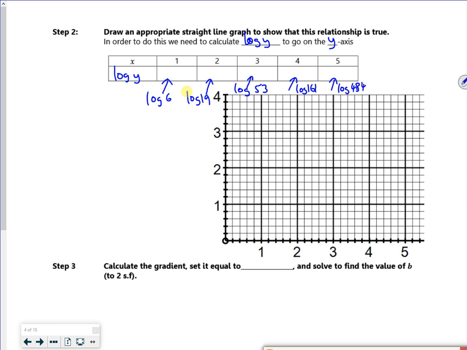I've transformed the y into log y. That'd be log 161. And that'd be log of 484. So the values in the completed table, I'll give that as 0.778, 1.279, 1.724, 2.207 and 2.685. Right, so I'm going to plot them and draw a straight line. Can you do that? I'm just going to pause it while I plot it. Right, so I've plotted it. It's a bit rough and muddy because, you know, the graph paper isn't amazing. But I've plotted my line and done that.